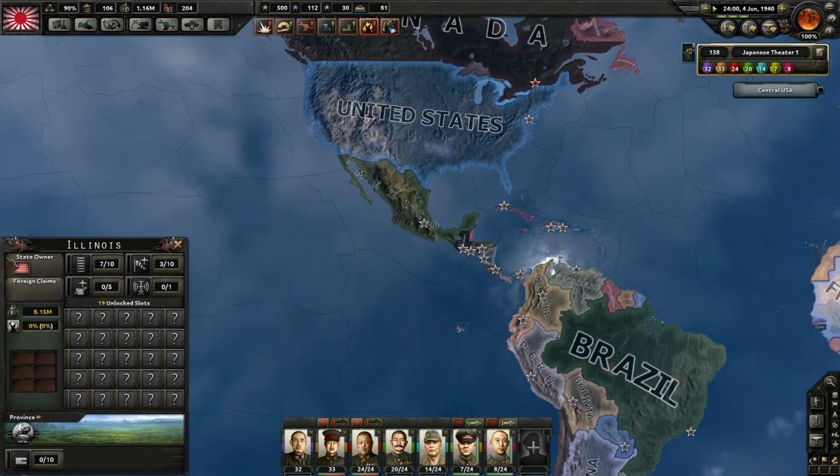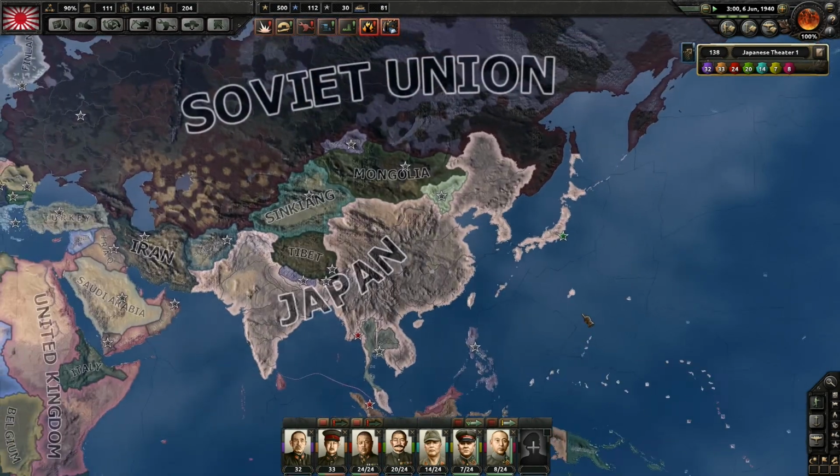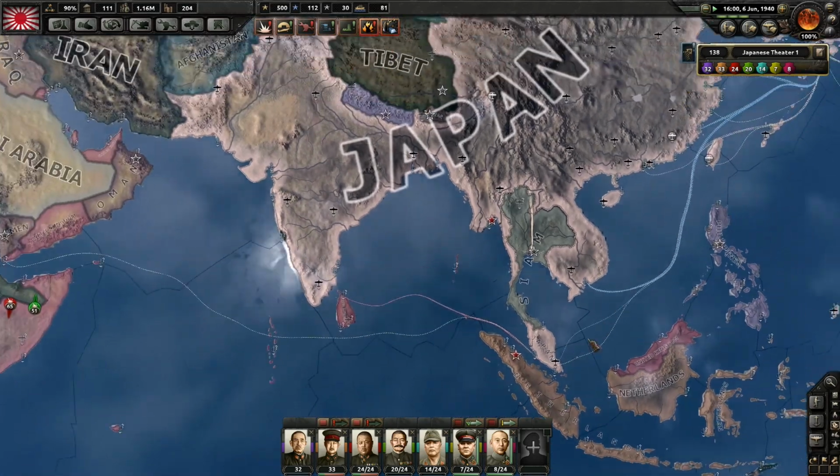And then the U.S. is getting ready. They're working on prepare intervention. They're gonna be at war with us shortly, I'm sure. But I don't plan to attack them unless they plan to attack me. But by that point, I'll have a ton of resources, which I already have.